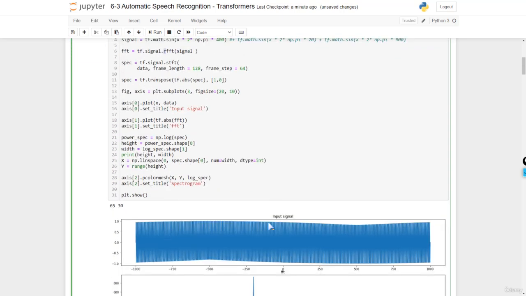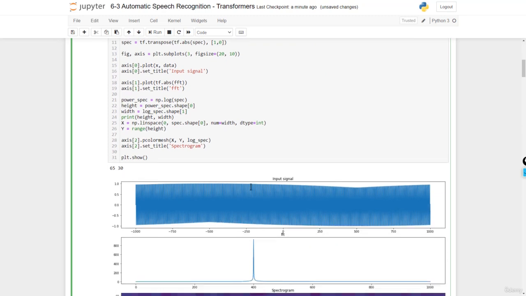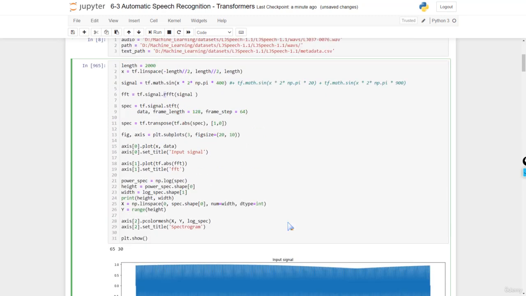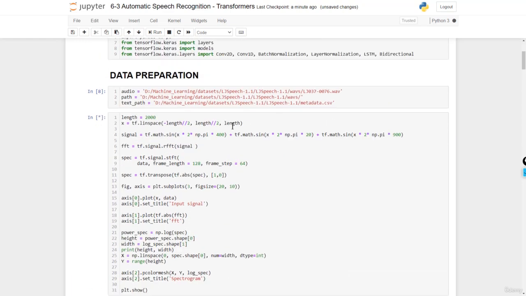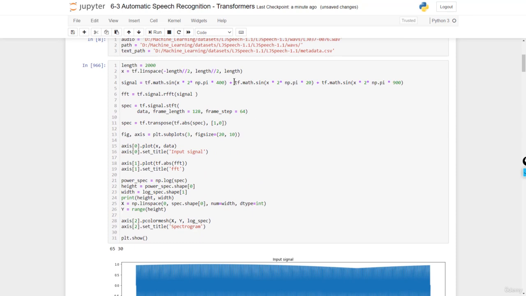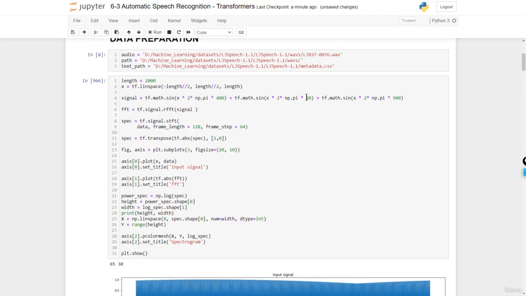The reason we're doing this is because we want to be able to plot this out. So right here we have the signal. Recall our signal's frequency is 400. After going through the fast Fourier transform, we see that we have this peak at 400. Now the next thing to do is run it again, and there we go. We now see that when we include these other signals with other frequencies, we have 900, we have 400, and then we have 20 right here. This was just to let us see clearly what's going on.